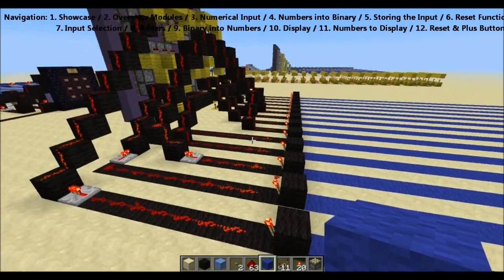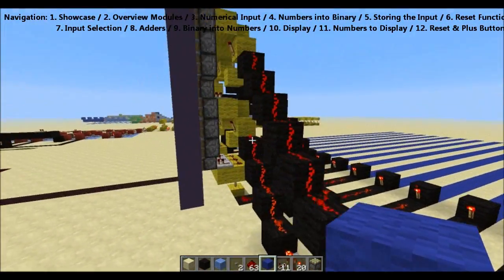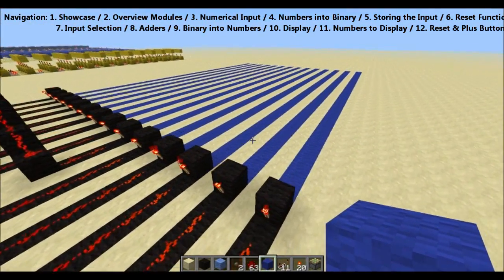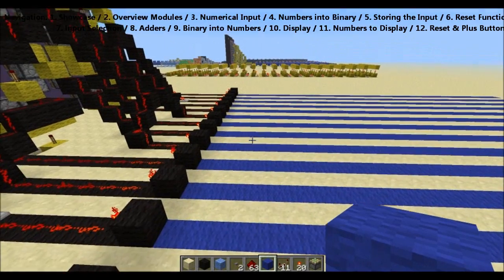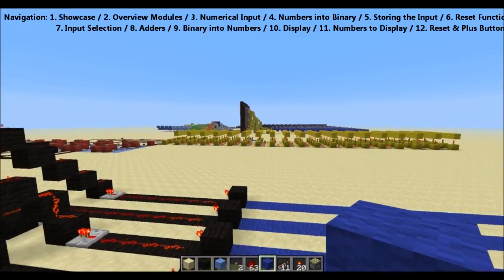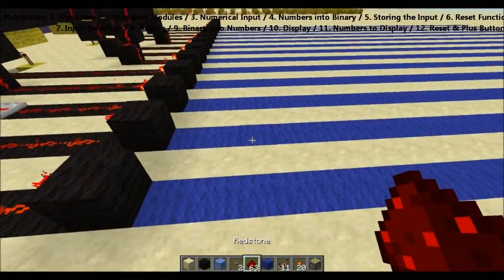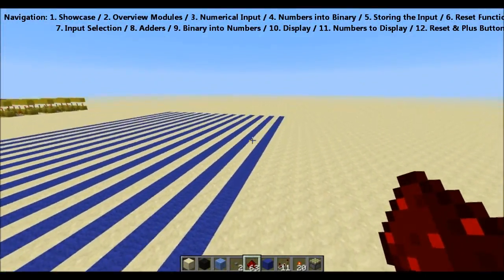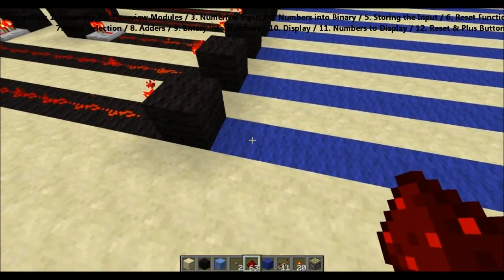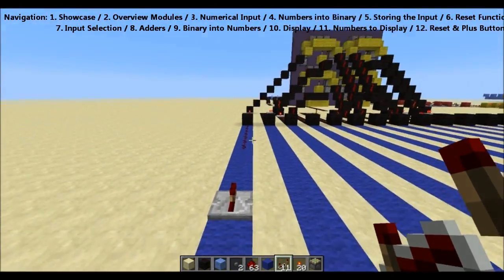Now that I have my segments niftily laid out, I inverted the signal, so everything is on by default, which means the activation torches are off, so the display shows nothing by default. What we want to do now is program in the individual numbers, and for that we need to hook up all the individual numbers that we've created here, the signals for them, to our segments. And the way we do that is, first of all, place some nice lines of redstone all the way along here. So what I'm gonna do is place all the redstone in quantities of 15 at a time, and then a repeater facing into this direction.